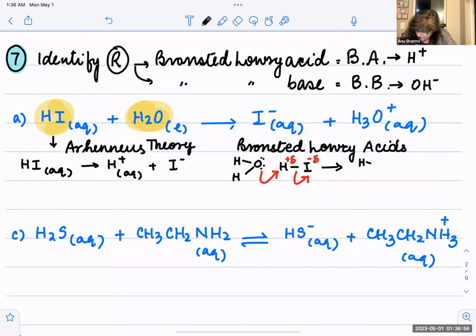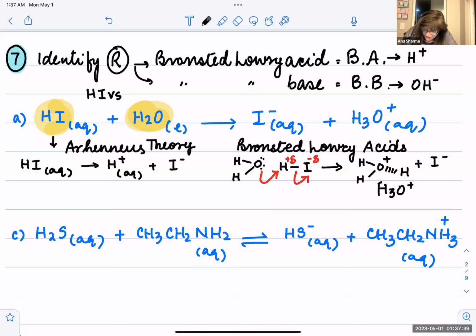So what do we have here now? We have H, O, H. This will remain intact, but positive charge comes on oxygen, and you have a new bond, a coordinate covalent bond. You will see the iodide ion, or any of the polyatomic ions, any of the non-metals, are going to be liberated like this, and you're going to have the H3O plus, which is the hydronium ion.